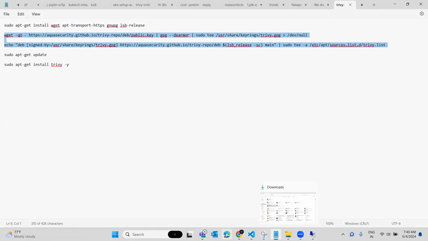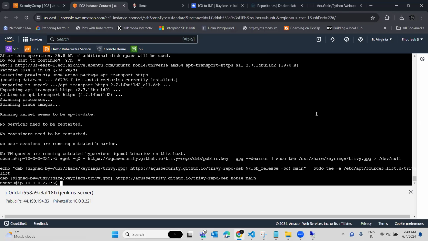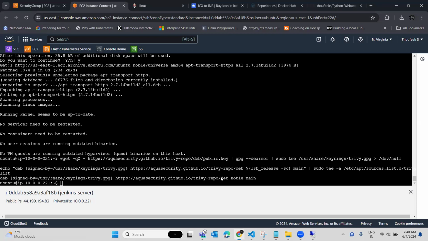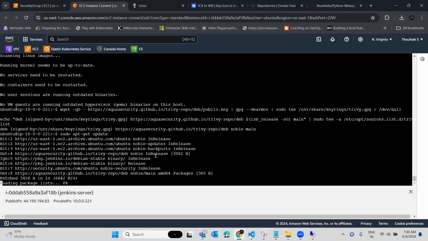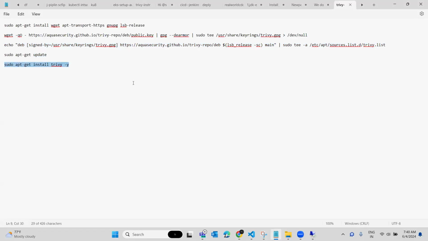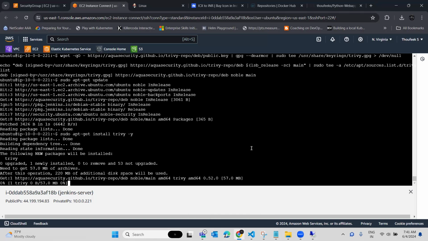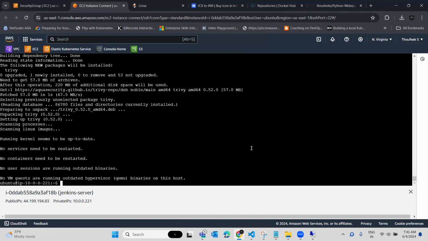So this is the command to install Trivy. So Trivy is actually installed.